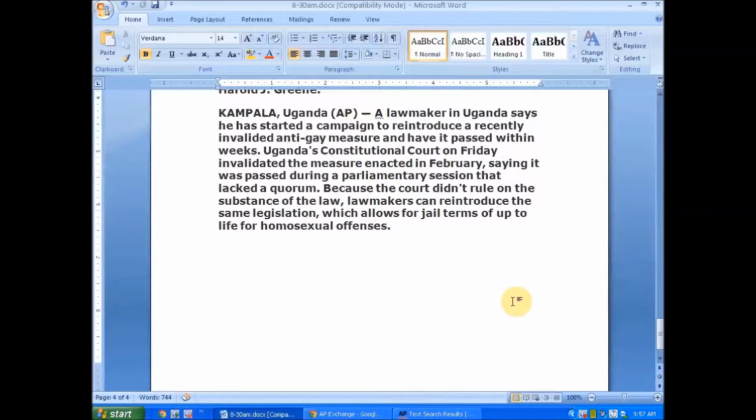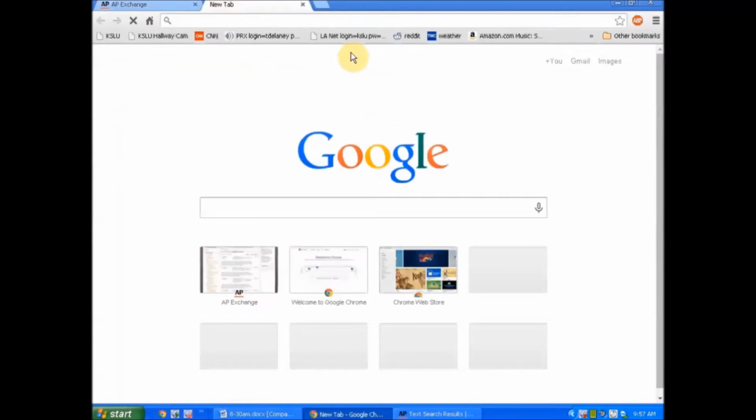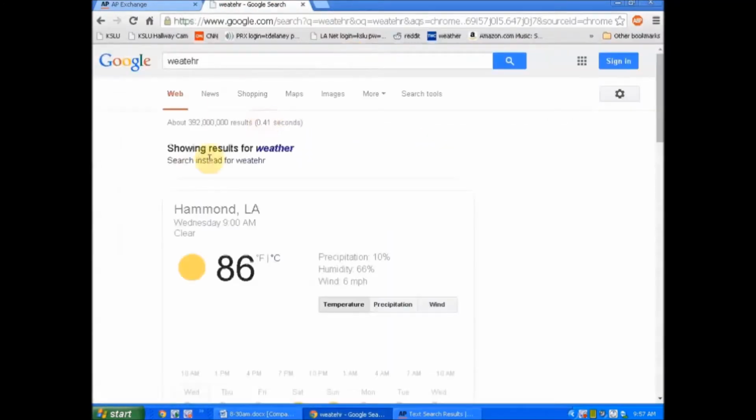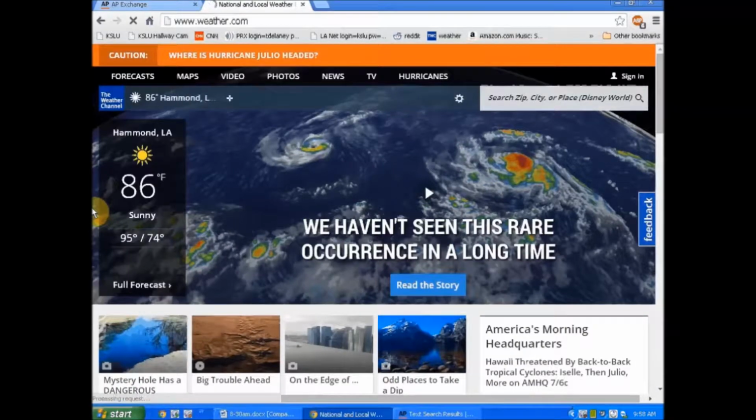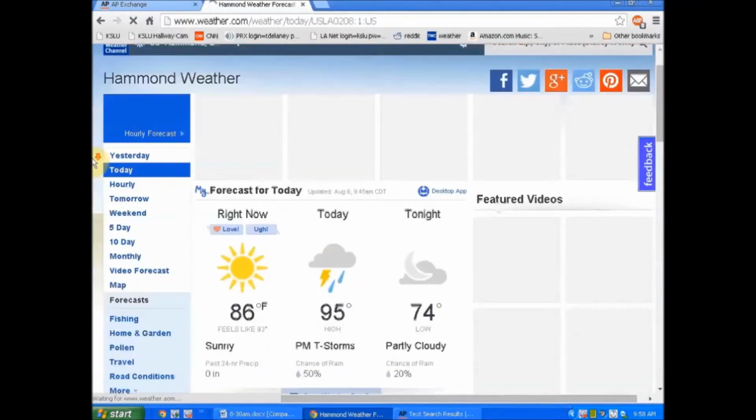So once we read through the entire thing, we also need to grab a weather forecast. So let's come on over to the Weather Center. You can go to weather.com. A couple of different places you can grab the weather forecast. But basically, we're going to give a quick little summary of the weather that you can expect.